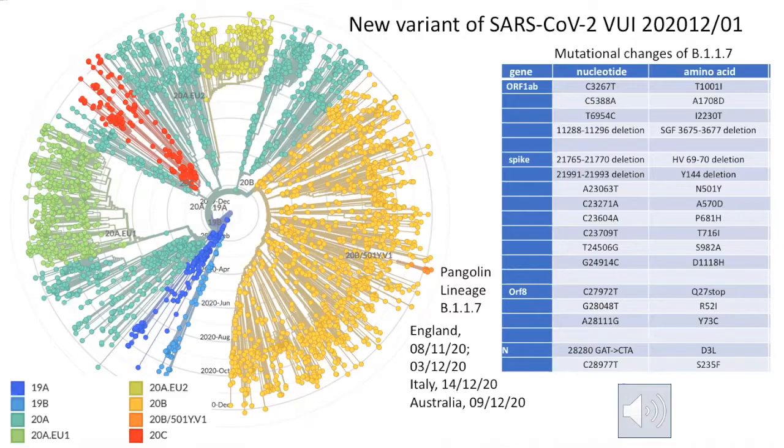So where does the new variant SARS-CoV-2 virus belong? Well, if we compare its sequence with all these other sequences, we find that the closest relationships of this virus are in the clade 20B. And they are novel within that group because of the mutational differences that this lineage actually has.